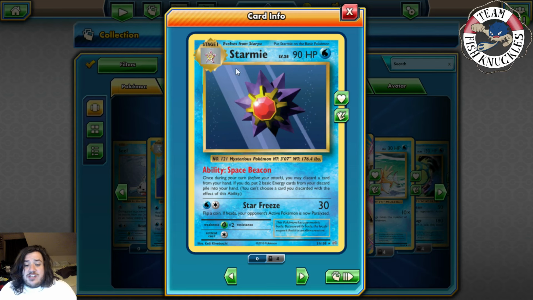And it doesn't say 2 water, it says 2 basic. So you can grab 2 fire or 2 water with those 2 decks that revolve around energies a lot. So Space Beacon, it's going to be interesting for sure. Will people play this card? Will they be like, no, I'm not going to play a Stage 1 in my deck? I think it is cool. I think it's a good card.